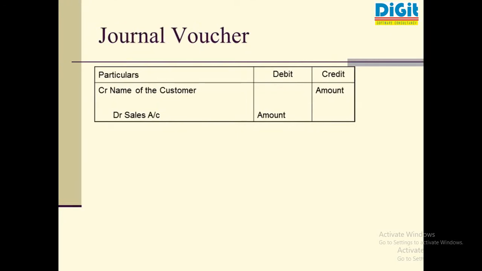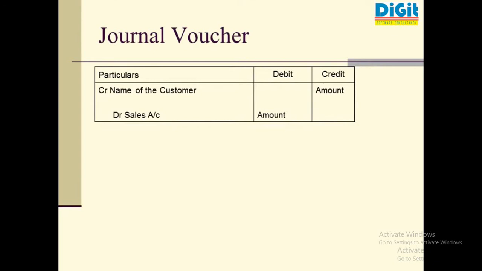And next, journal is an adjustment type of entry. Suppose an entry occurs which is neither a receipt type nor payment type nor contra, or neither sale nor purchase, then if any that type of entry occurs in business, then we can do it using journal entries. Okay, so if I give you an example, like if I'm giving any discount or if any goods is returned, for that also you can use journal, but specific journal can be used for discount and return. But if you're not using the specific journal, then using normal journal also you can pass this entry.